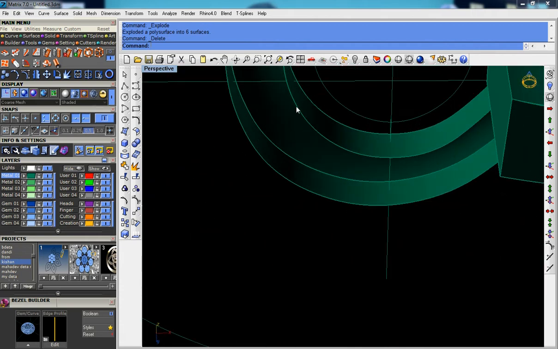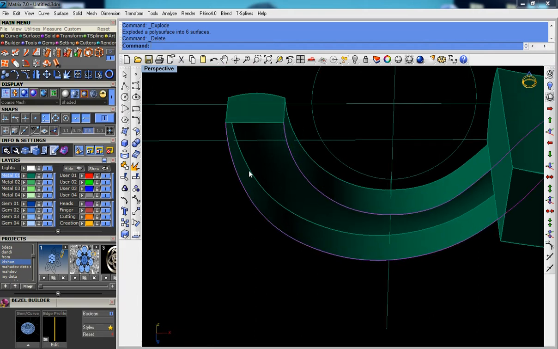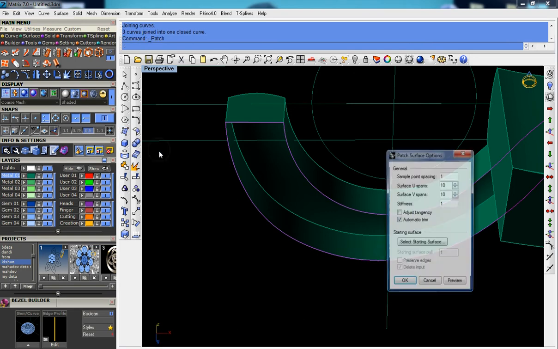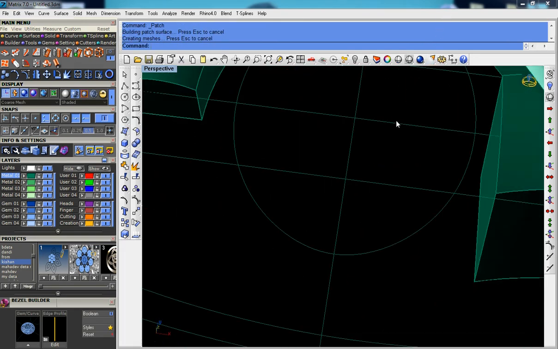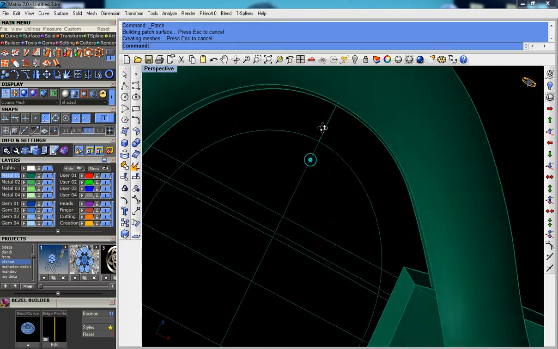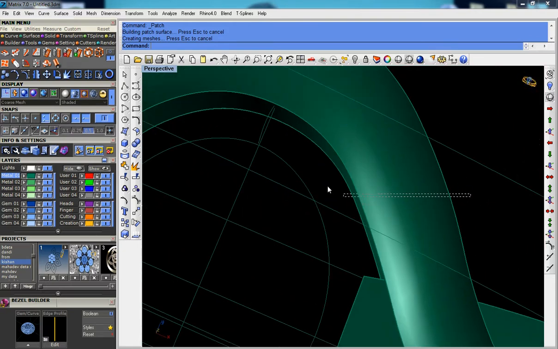First curve, second curve, make a duplicate curve here, select the curves, join it, then make it patch. Okay, now it looks smooth. So now I can join my poly surface smoothly.